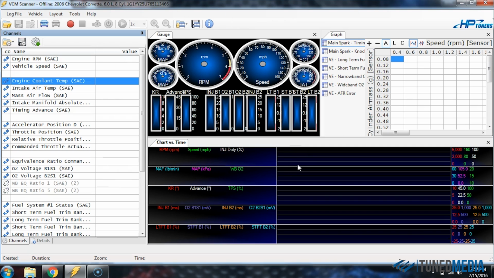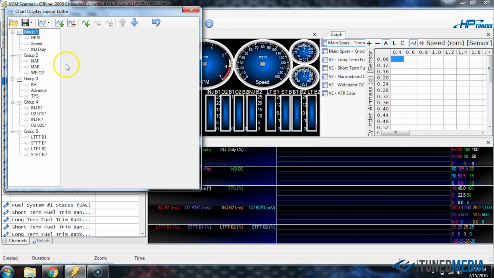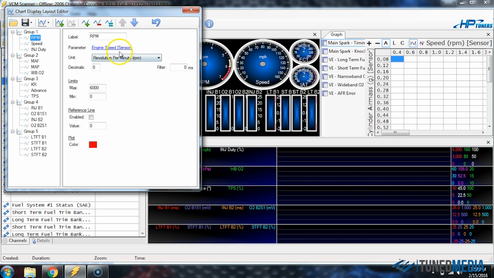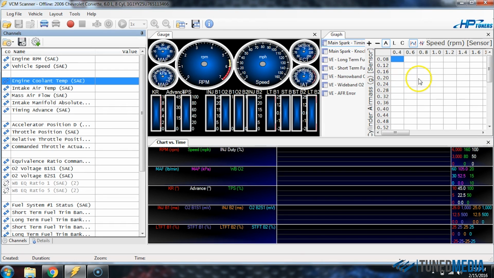The same goes for the charts here as well. You can right click chart layouts, same type of thing. It's done by grouping. You see it's group 1, group 2, group 3, group 4, group 5. That's what you see here. You've got what you're recording inside of those, all the same kind of stuff. You click to insert it, and so on. So this works very much the same way as 2.24 does.